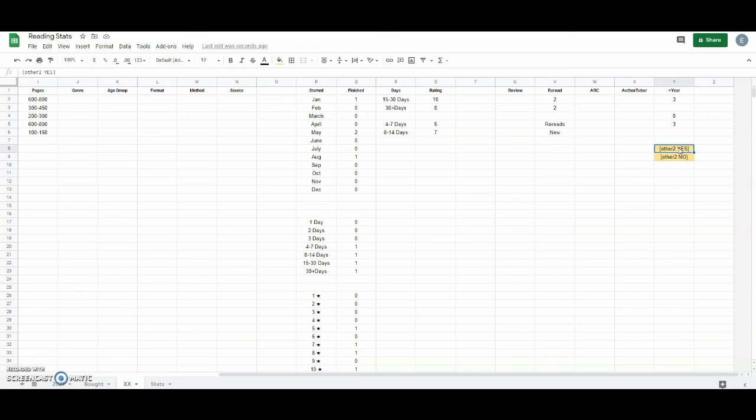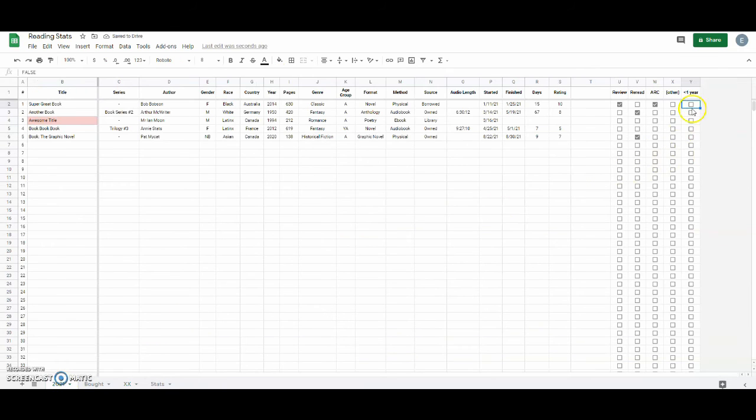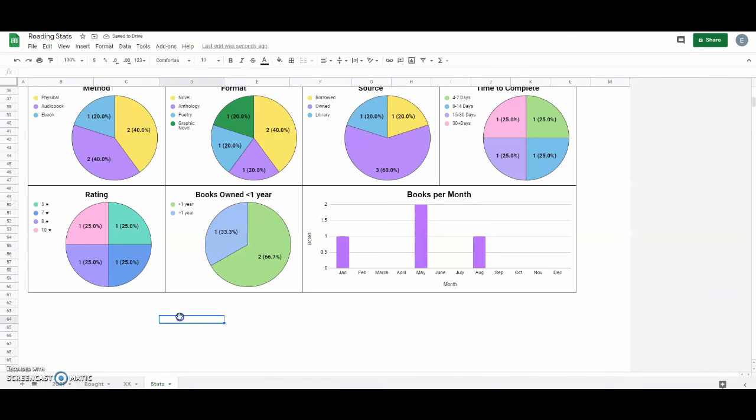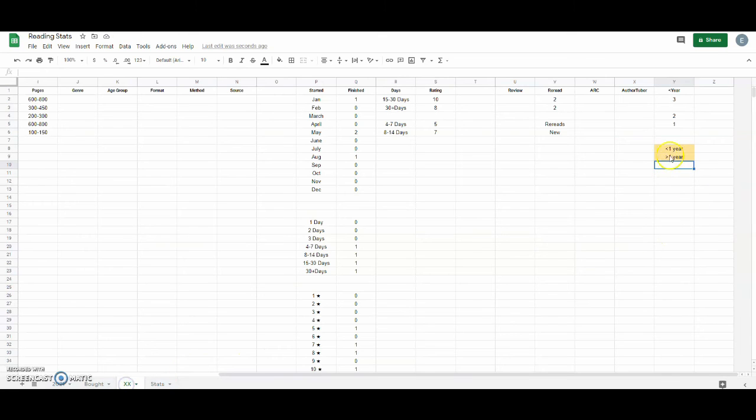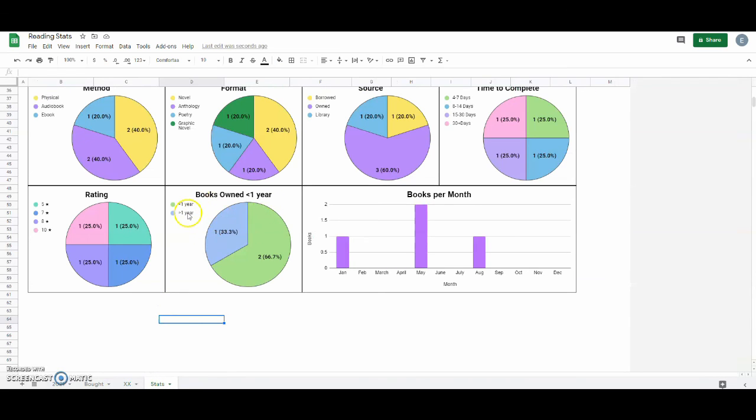So I would say less than 1 year or more than 1 year if it's a no. Then I would go in and say these 2 books I had for less than a year. Now that's going to change my titles here. That's really all this actually affects. It's just the titles here.